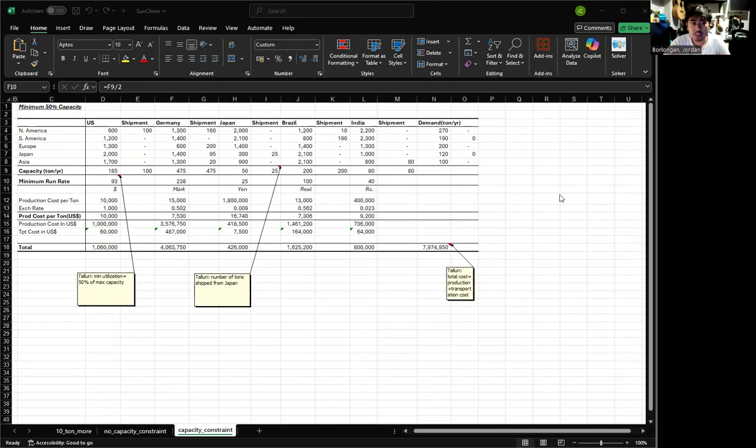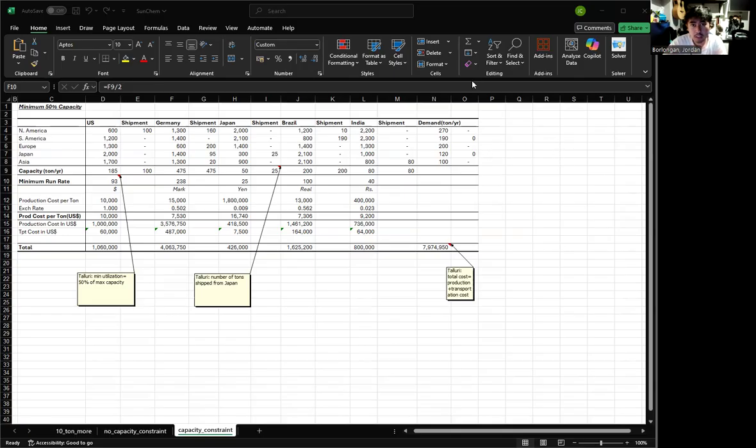As for the second problem, we have a much more comprehensive transportation problem. Sunchem is considering moving its production and shipment of its goods to many places around the world. That involves the US, Germany, Japan, Brazil, and India. All of these locations have their own production facilities from which the shipments will be coming. The destinations are the five continents: North America, South America, Europe, Japan, and Asia.